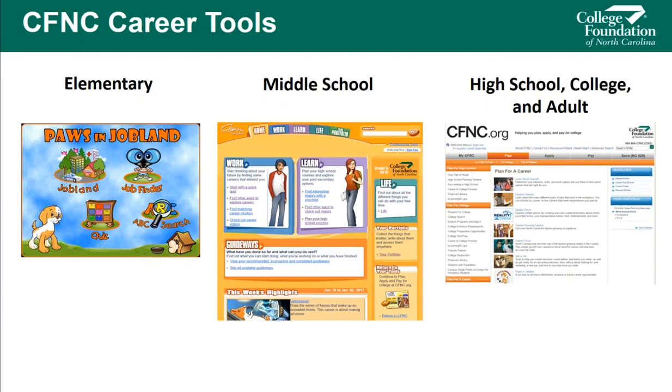For middle school, you'll see in the middle image on this slide, Bridges Choices Explorer. And this, as you can tell by the interface, is specifically targeted to the middle school audience. And then on the far right, you'll see what the interface looks like for high school students, college students, and adults. So that would be in the main Plan for a Career section.